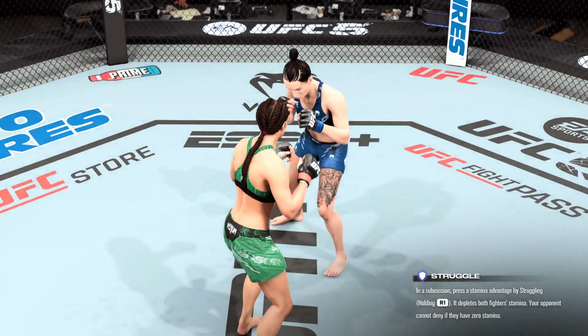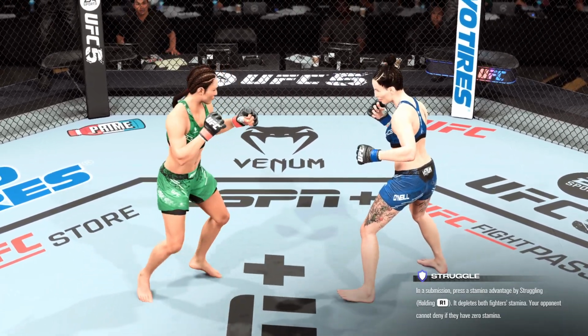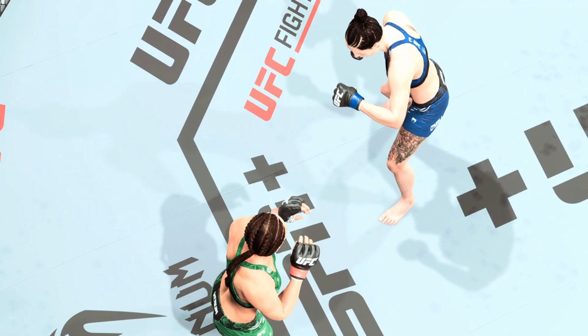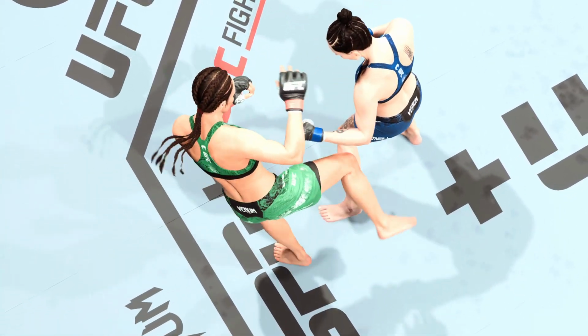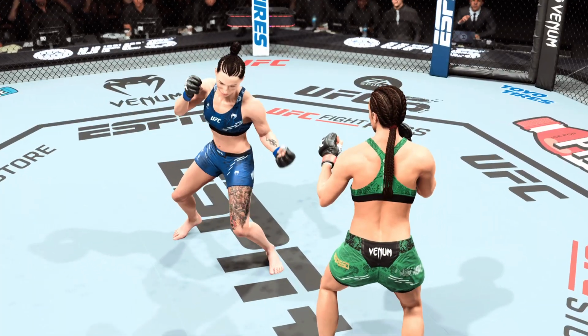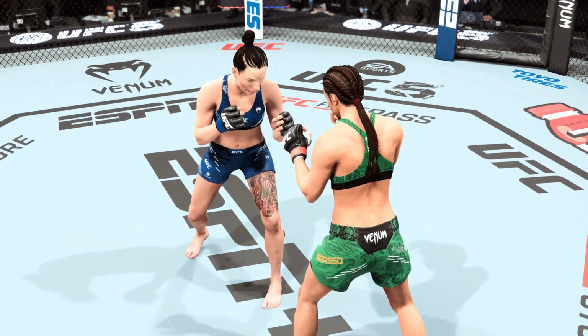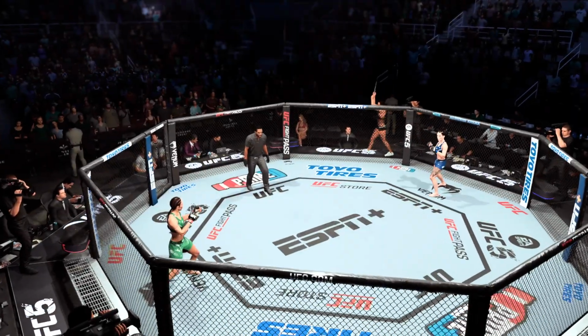All right, let's take a look back at some of the replays. You knew she came in with the book on her as a kicker, and her opponent did nothing to adjust. Her opponent didn't check one kick, so why would she not continue down that path? Why would she not continue to throw her hands just to set up those beautiful, nasty kicks, and she is landing them with full force every time she throws them?